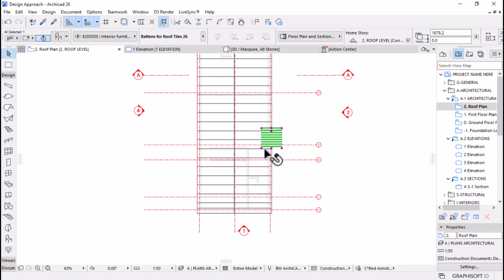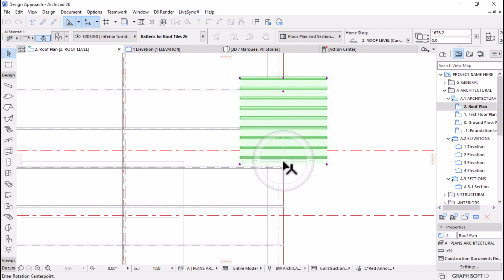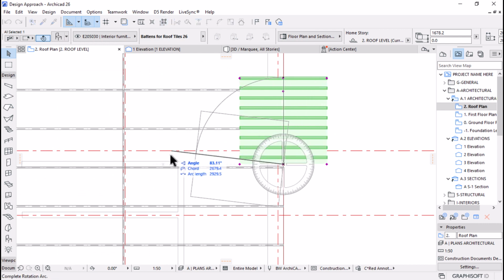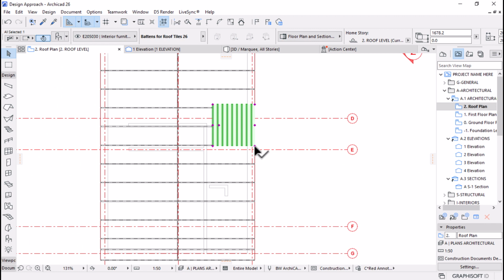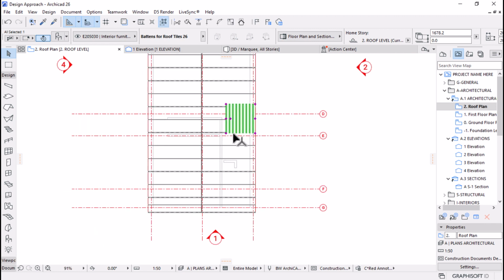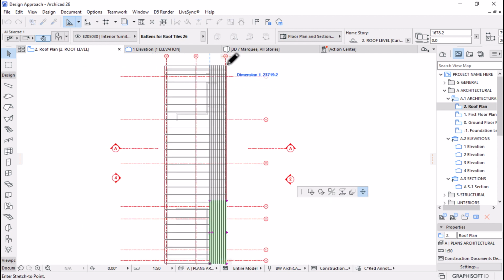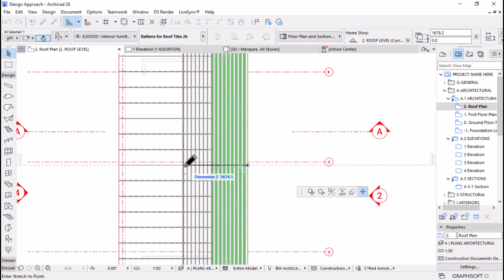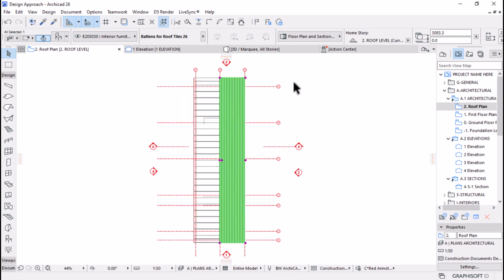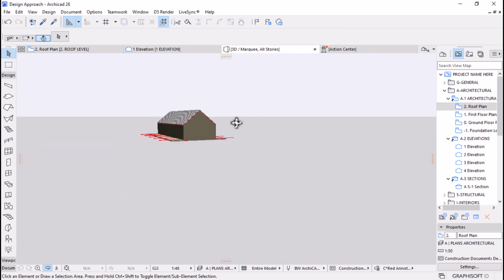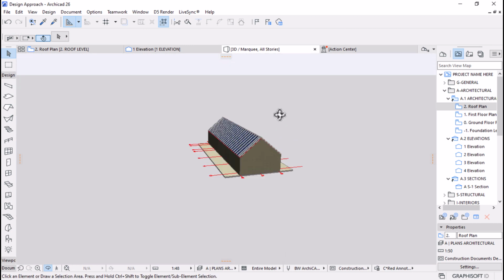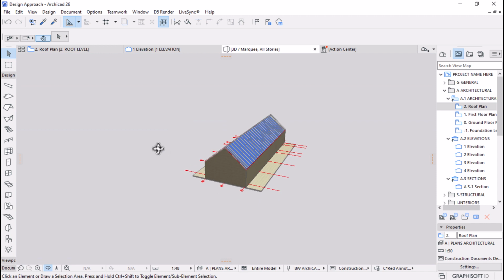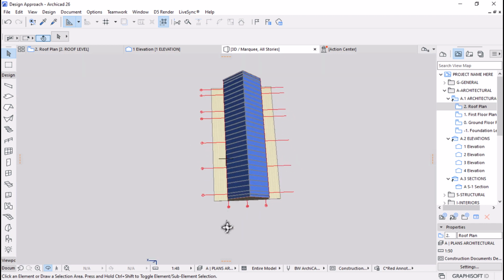Let's place the object, select the object, and rotate it, stretch the edges like that to there, and then you can click on this one to stretch to the whole side like that. Let's check on 3D. Oh, the value of it is down. There we go.